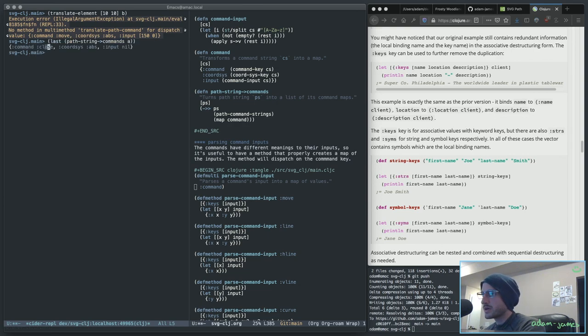So this is the command map. If I run parse-command-input on it, the first thing that's happening is it's running the function command on that, which gives me close as the result here. Now the next thing it does is look up the method based on that result.